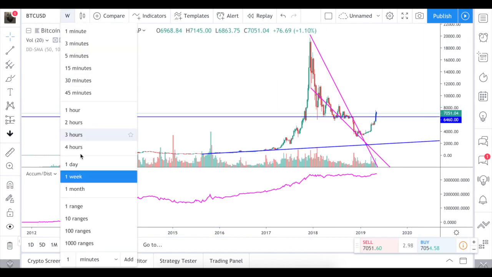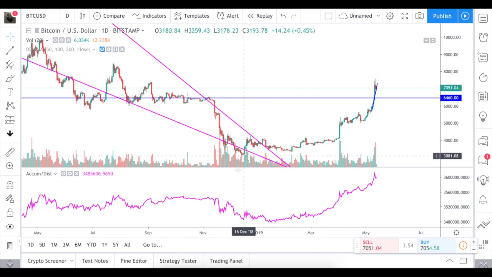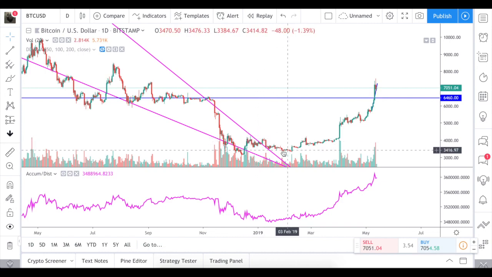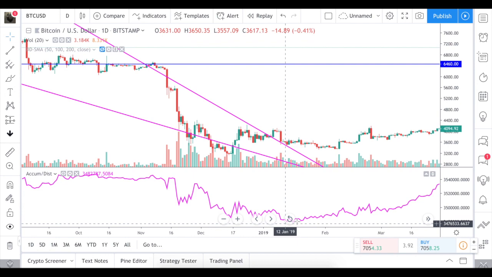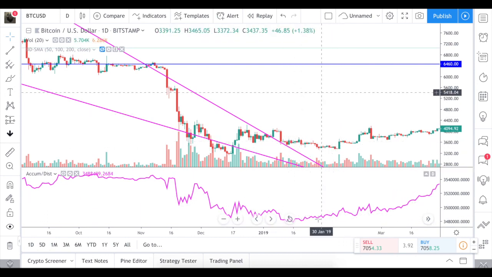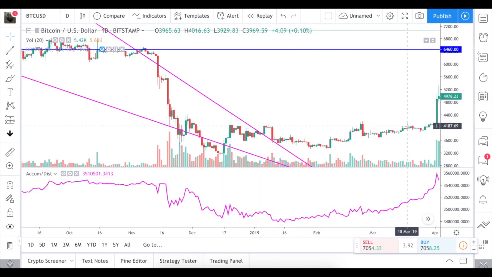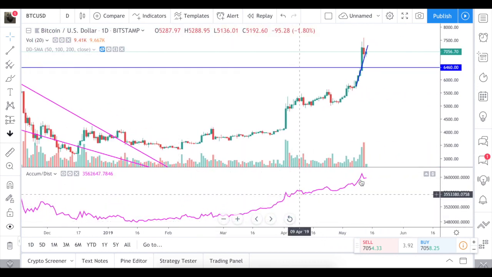On a shorter time scale though, you may see, for example, somewhere in the recent price action around here, the price went from the very bottom to something like 4,100, and then we had a long period of decline in the price, especially in this region. But at the same time, somewhere from here, you see that the indicator was going up instead of going down as the price went. So this was a divergence of the price from this indicator, and eventually we saw the uptrend in the price happening, and at this point it was supported by the rise of this indicator as well.